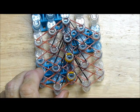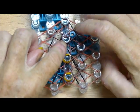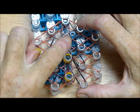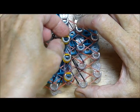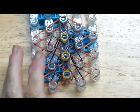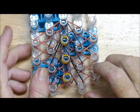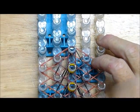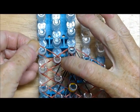Let's see, we can put one more. We can put it on this one. So wherever the C's come together, right there, the C6 bands, that's where you can place. So I guess after you place the C6, you can go D7, and if you want to keep track of it that way. So I'll do it one more time, so not to confuse you.